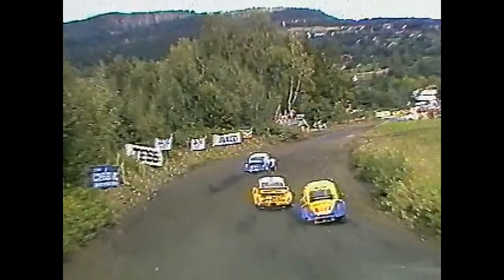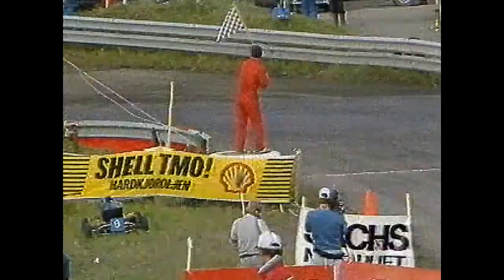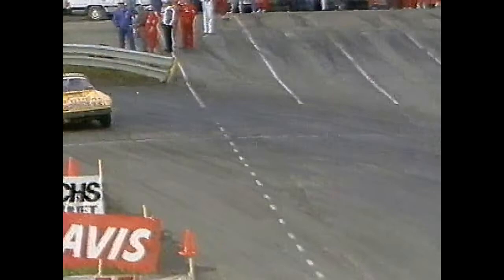Surprisingly at this point, Nielsen is managing to hold Alamaki, but Alamaki makes a big break for it over the top of the loose there, over the hill, goes very, very wide, almost up the banking. But remarkably the Finnish driver still manages to hold the power down on the circuit and retain his second place.